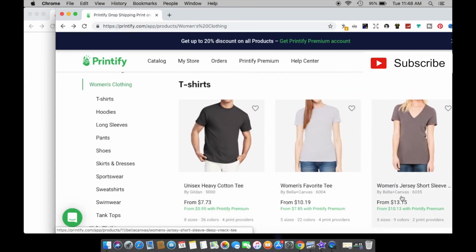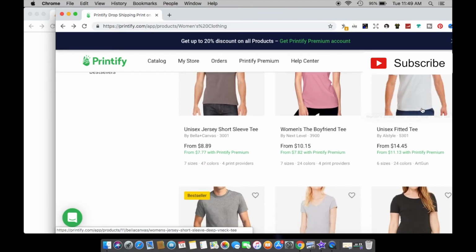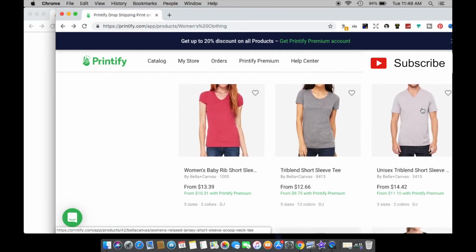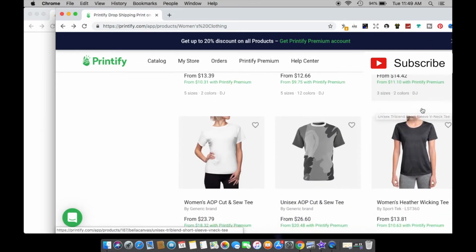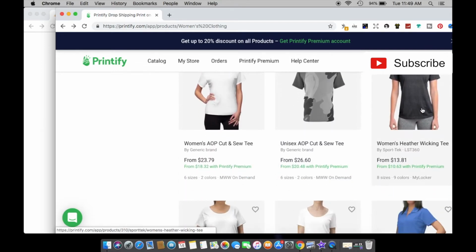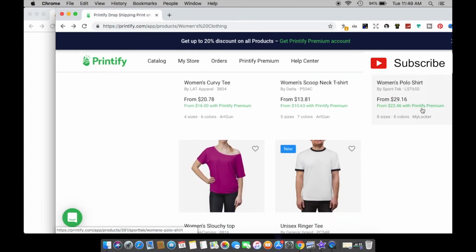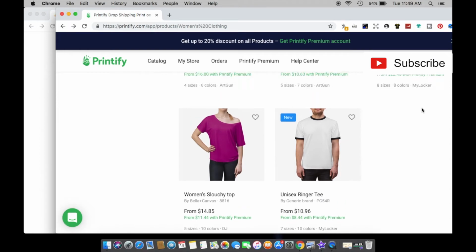But if you're doing something a little bit unique, higher end, and you want v-neck or slouchy tops or something that's a little bit different than what they can get on Merch by Amazon or in other folks' Etsy stores, I would encourage you to just take a look. Sometimes that's just the one difference that's going to make you the sale, because it looks a little bit different.